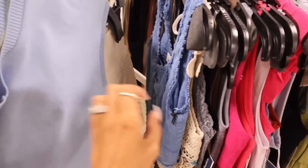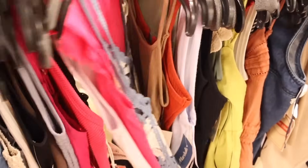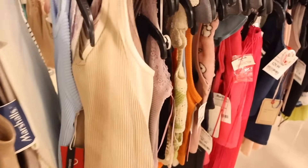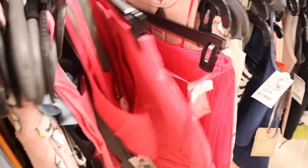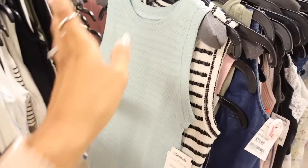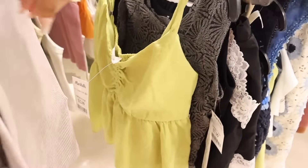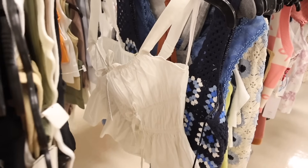Look at this two-piece set - so cute. And the strawberry one is adorable. Oh my gosh, I love tops like this. They just have crop tops in that style. Another halter top. Don't forget throughout the video to pause and just let me know what you plan on getting and what you recently scored at your discounted stores. But this one is really cute for $7. They have more size small - I love this location so much. Oh my gosh, they have a two-piece Snoopy pajama set for $17 - how cute is that! And this one is a Corvette crop top instead of like graphic tees - really cool. There are a few more size small crop tops, and then we can look at the graphic tees. Simple tops at $13.